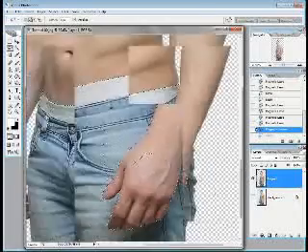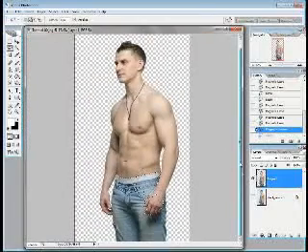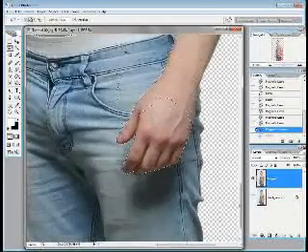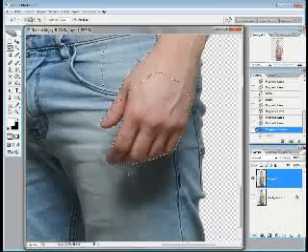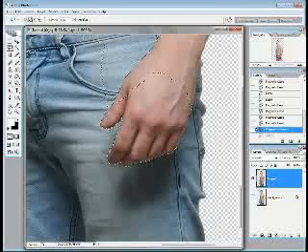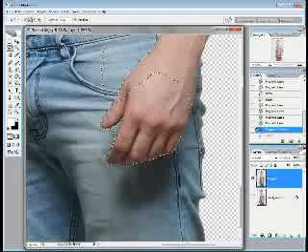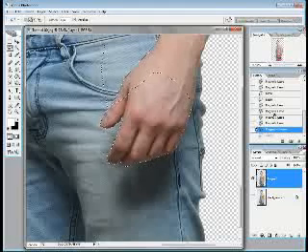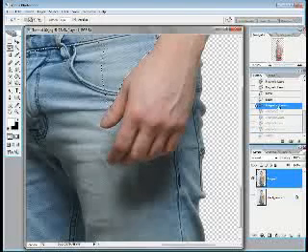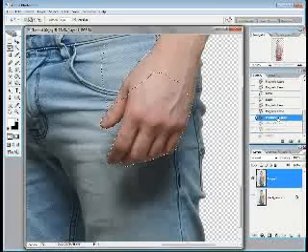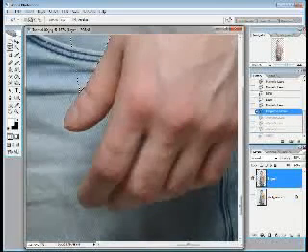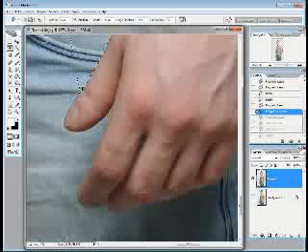Oh no, wait. Oh, look at that. I accidentally selected the hand instead of the jeans. Okay, so we'll have to redo that. Look at that.